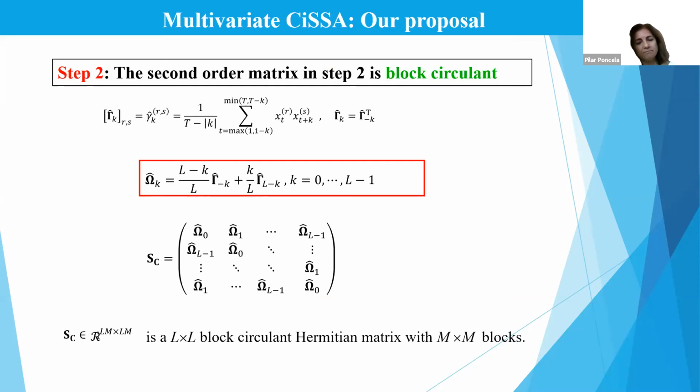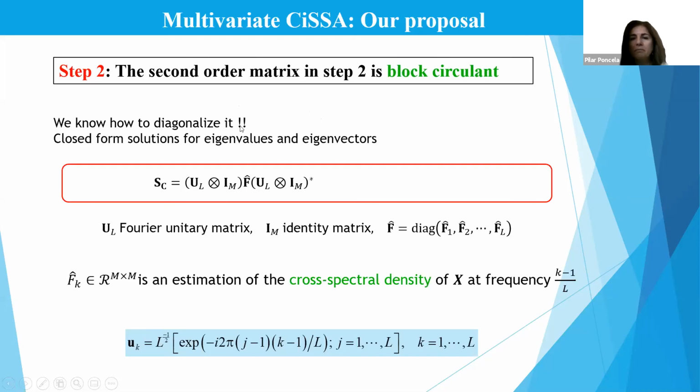Okay, so what is this? This is basic Toeplitz singular spectrum analysis. And what is our contribution? Our contribution is to replace the covariance matrices by a block circular matrix. And how do we do that? We do that by plugging in, instead of the autocovariances of the series, a weighted average of them. With this weighted average, we are able to build a matrix of second moments that is block circulant. And why is this important? Because this block circulant matrix has known eigenvalues and eigenvectors, and we are able to block diagonalize this matrix, but furthermore, we are also able to diagonalize within each block.